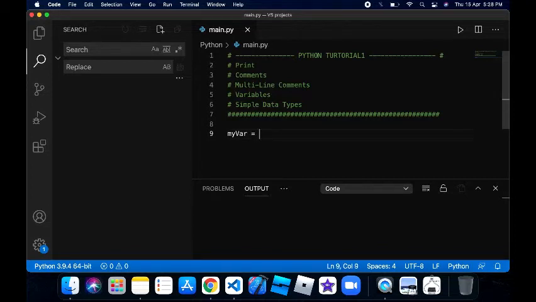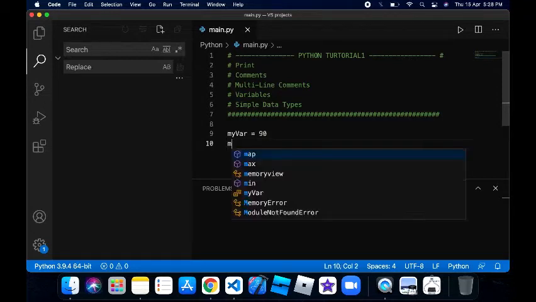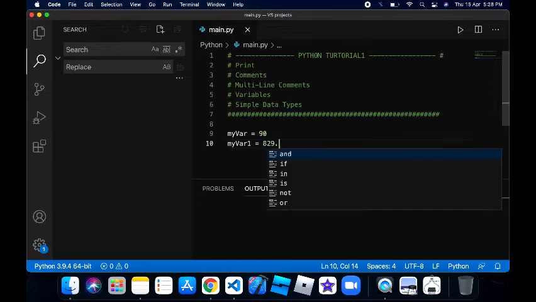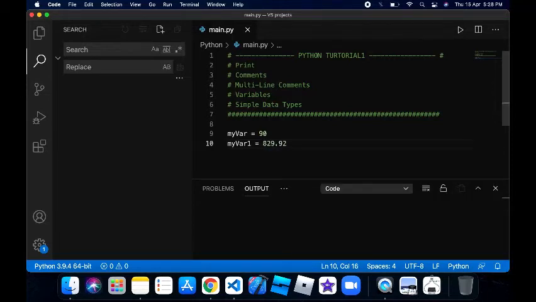Okay, so myvar equals, we're going to make an integer or a whole number, 90. We're going to create a myvar1. Myvar1 equals 829.92. This is a float.